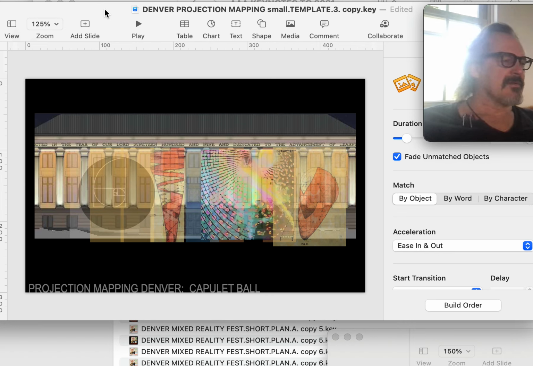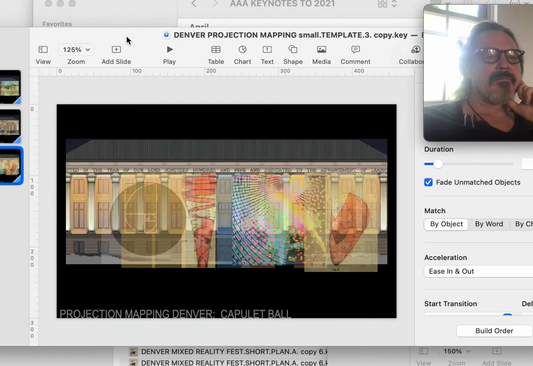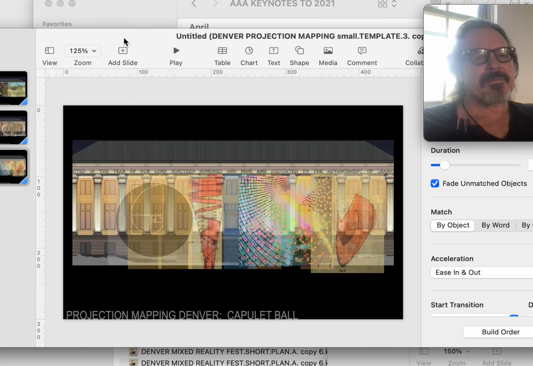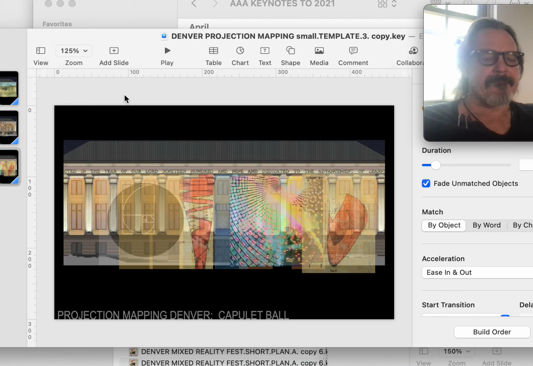So this equivalent projector would be like $40, $60 now. You can get the minis, but what you're aiming for is portability, multiple points of entrance. You still have to usually use a laptop, which has to work with the processing speeds and so forth. So there's a push and pull dynamic to this project. So that's the keynote. I'm going to save this to desktop and get out of there.